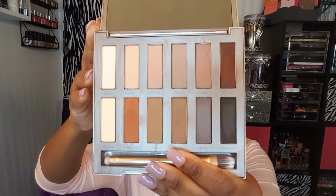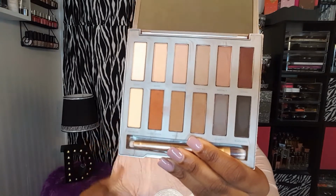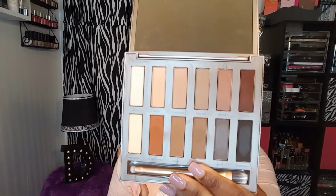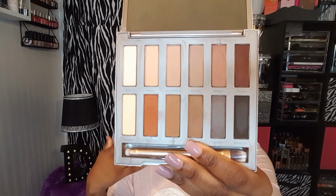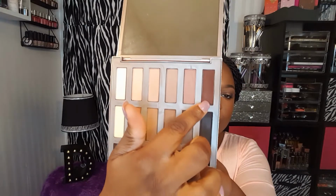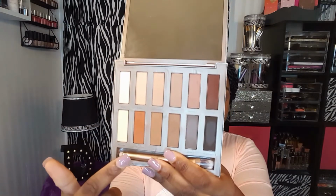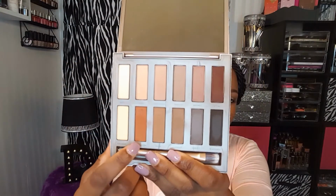Now, honestly, I kind of feel like if you have the Naked Basic palettes, both of them or just either one of them, you really don't need this palette. That's only if you want the few pops of color that they added to the Ultimate Basic palette, because it has this orangey brownish nudish shade that everybody is so crazy over now. But honestly, if you have a Morphe 350 palette, this shade is in there.